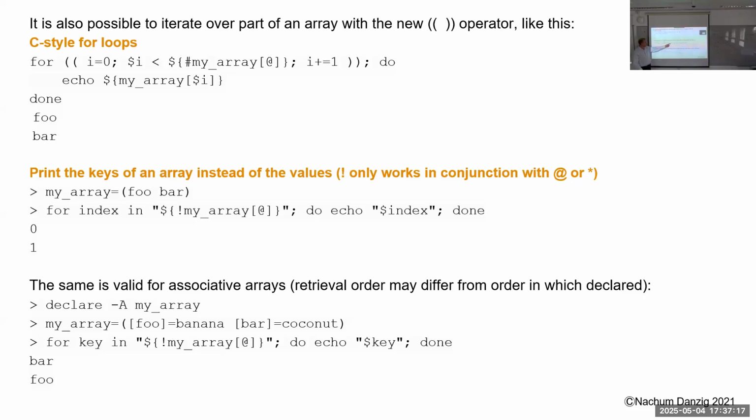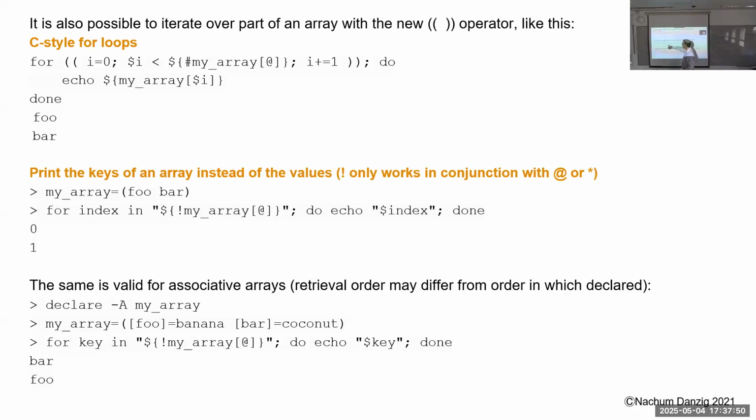I would have gotten the element. My array, in other words, this is a list of all the elements. So for index in a list of all the elements, the first time would be foo, and the second time would be bar, and then the loop would stop. But by writing the exclamation mark, I'm saying not the value, but the thing that's indexing it. In other words, not the number, not the value, but the index of the value. That's what the exclamation mark means. So I got 0 and 1. In other words, it gives me the index of it.